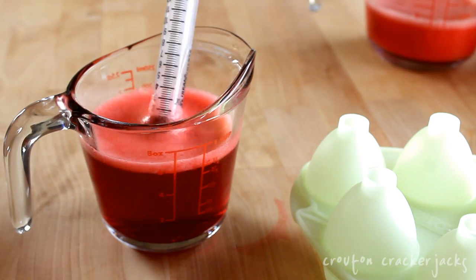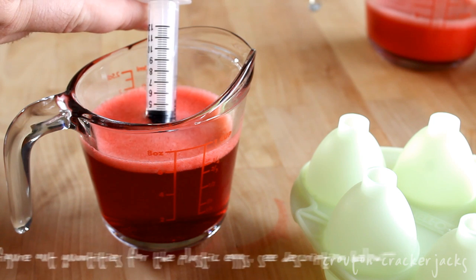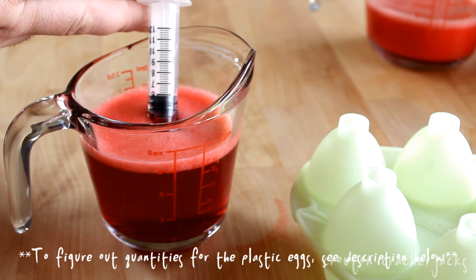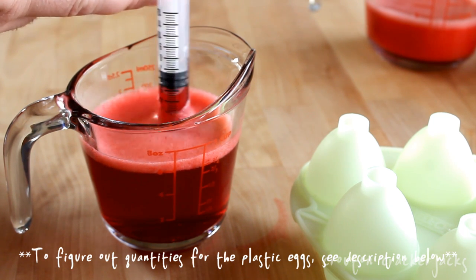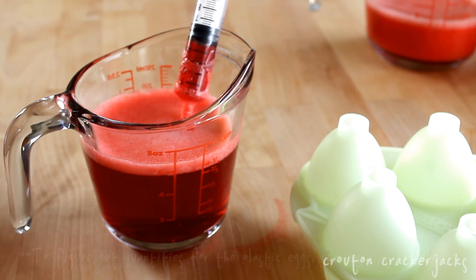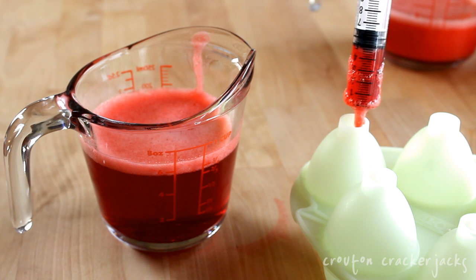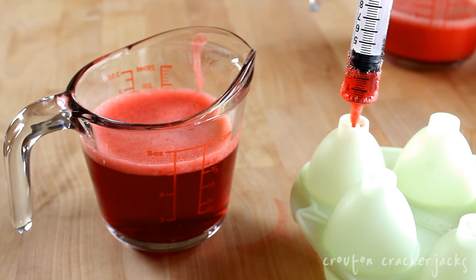Now, for the Jell-O Jiggler molds, this is super easy here. Each layer is going to be 1 teaspoon, which is 5 cc's or 5 milliliters, of liquid that you need to put into the molds. And this is where using the syringe comes in handy. It makes it super easy to measure out an exact quantity and get it into the mold.